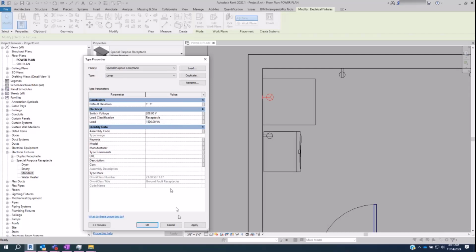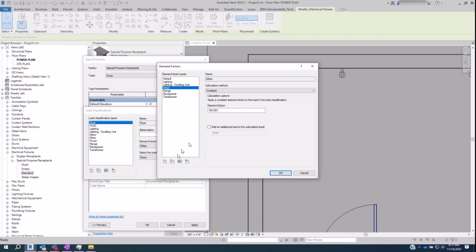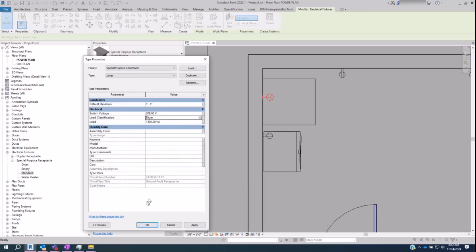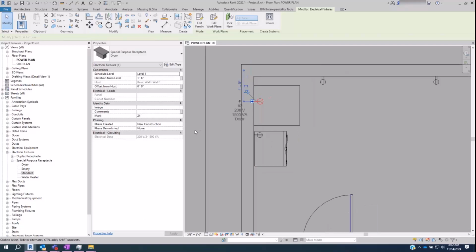And I just happen to know these offhand. If you get a chance to actually look at cut sheets and whatnot for your equipment that you're going to be using, please use that. Otherwise, there are lots of resources out there that give you typical VA, typical watts for dryers and stuff.